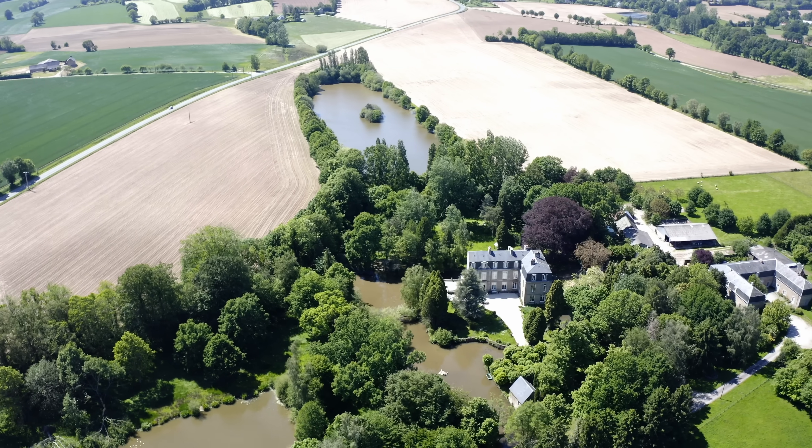That next-door neighbour's property was originally the stable block to the chateau, built in exactly the same style — a U-shape with a mansard roof, a beautiful coach house and stable block. When this place was split up by the asset stripper, that became a separate part of the estate, which is a real shame. It's something I would quite like back, but I don't know if the neighbours want to sell, nor do I know if I could afford it. So I'll deal with what I have for the moment. It was part of the original estate and it's very similar in style to the chateau, but it's not ours anymore.